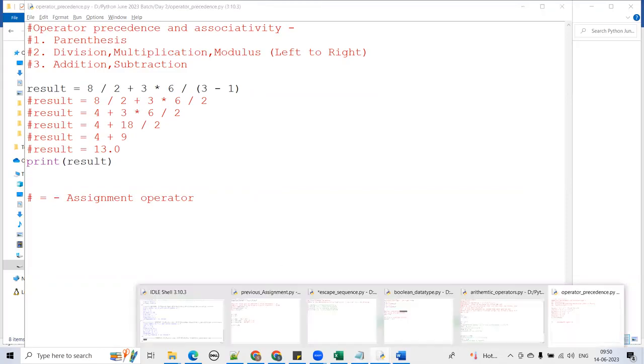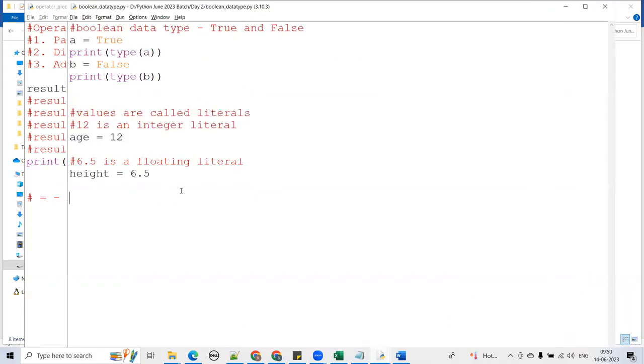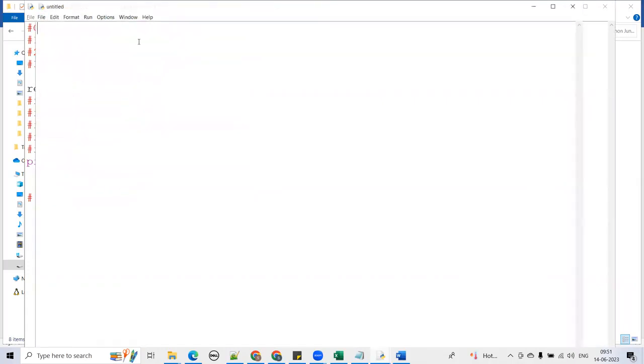Now we will go back to our Boolean thing. Here we can create a new file. We are going to see relational operators. Relational operators, people also call them comparison operators, because we generally use them for comparing two values.